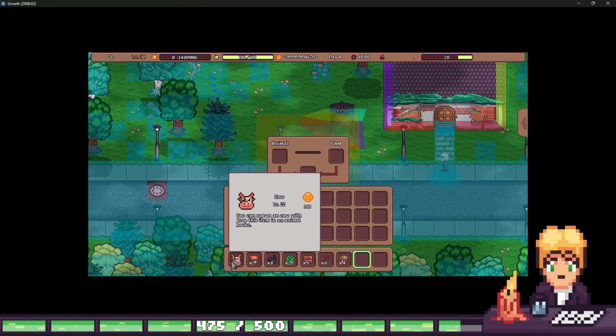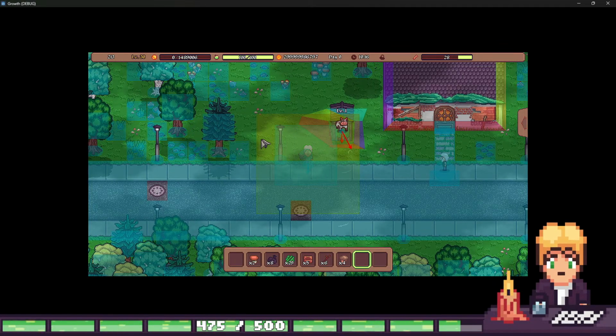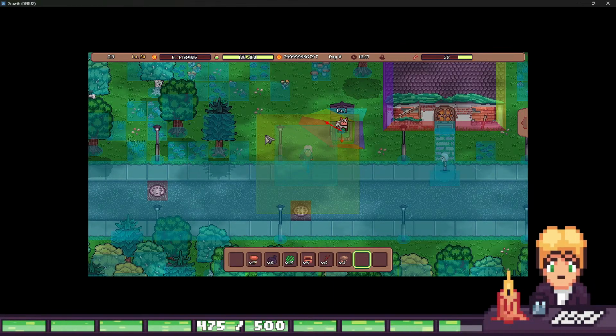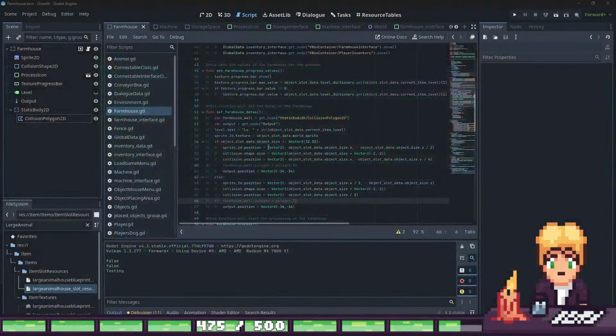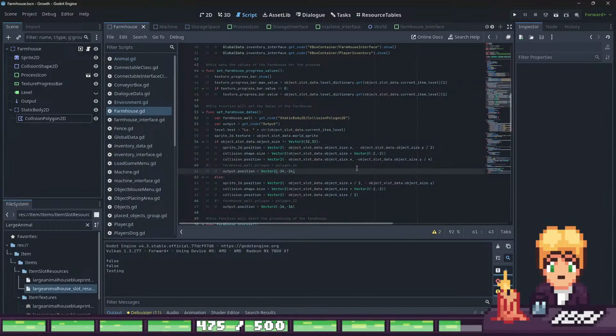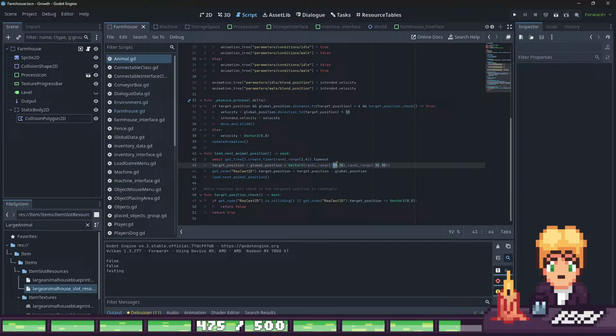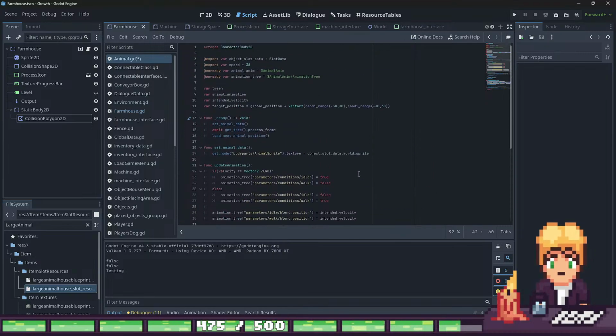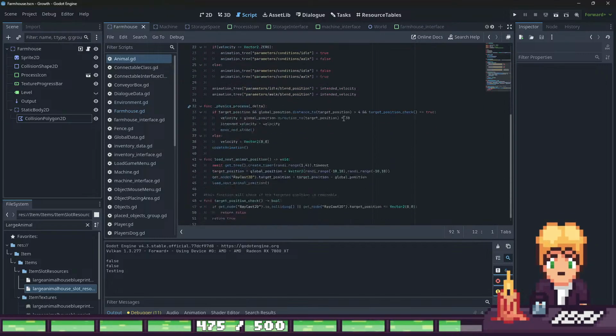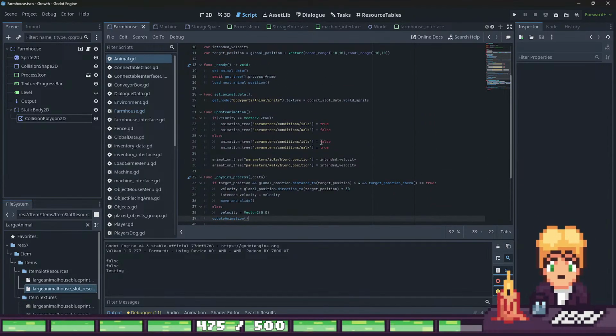So when we add an animal here, this is fine.